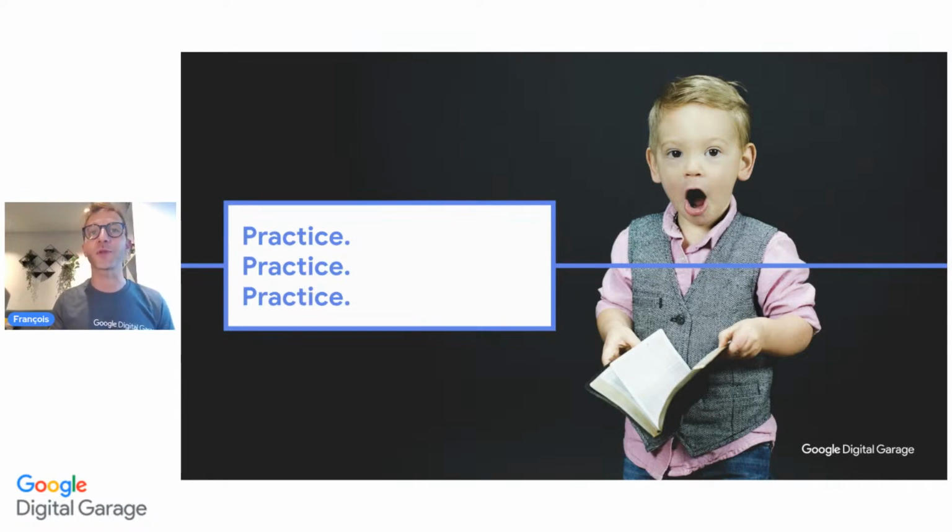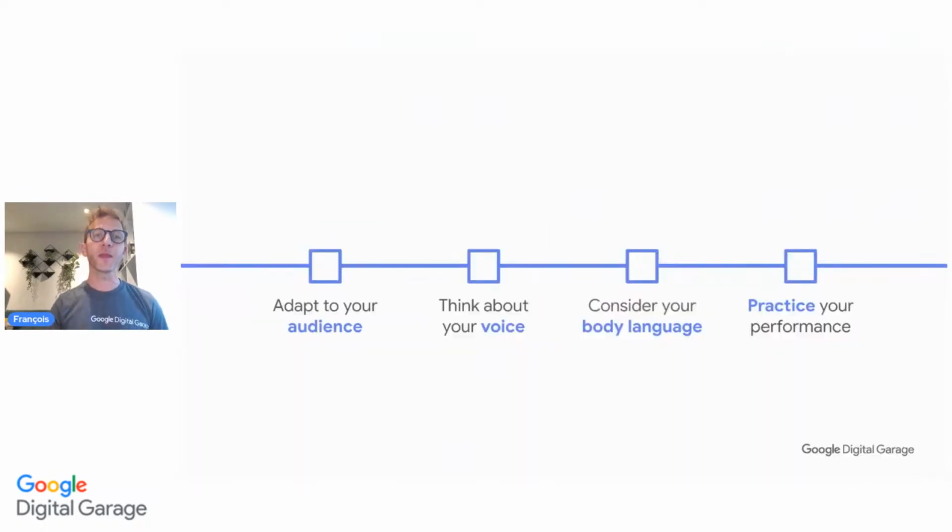Magicians as well, right? They practice. They are not magic. They create illusion by actually having a lot of planned set actions. So everything is scheduled to the second. And if they miss something, then it may fail, because they're magicians. So make sure that you adapt to your audience.